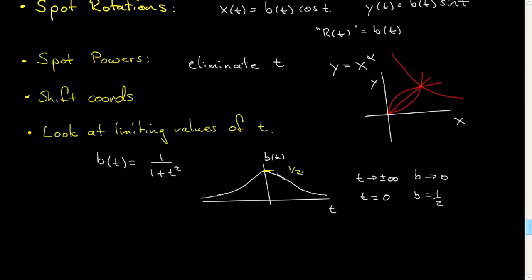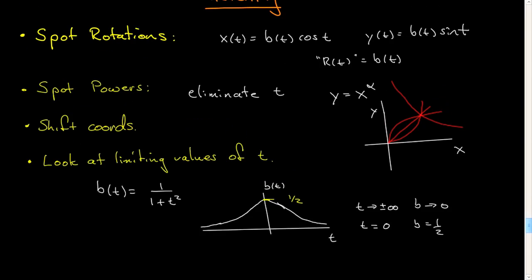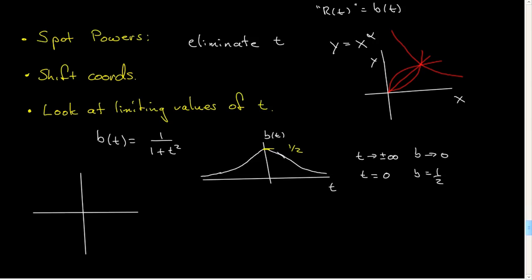And so from that, if you had to make a sketch of this curve, let me do an axis. The radius is going to be 1/2 when t is 0. So when t is 0, b is 1/2. And then I'm going to wind in this direction, but the radius is going to decrease. So that corresponds to t increasing. The radius decreases. That's what I've drawn here. And I can go the other way, in this direction, corresponding to t going negative, and that will just look the same. It's an example of something I haven't really discussed much, looking at limiting values of t.